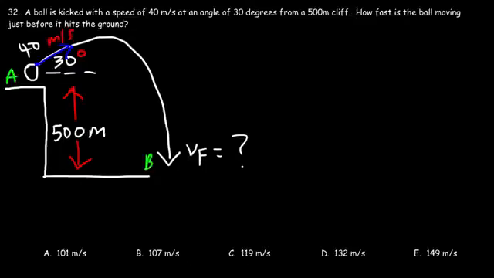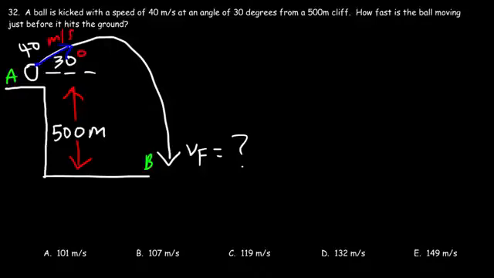At point A, the object has potential energy and it has kinetic energy. It has potential energy because it's above ground level, so it has the ability to fall. It has kinetic energy at the beginning because it's moving. So what's really going on in this problem? What's happening is that the potential energy of the object at point A is going to convert to kinetic energy. Now, even though the object already has some kinetic energy, the kinetic energy will be increased. So the final speed of the object at point B is going to be greater than the initial speed. So the answer should be greater than 40, which, if you look at the answer choices, all of them are larger than 40.